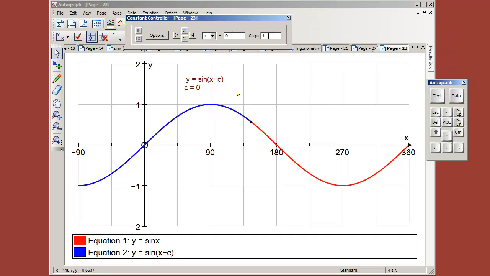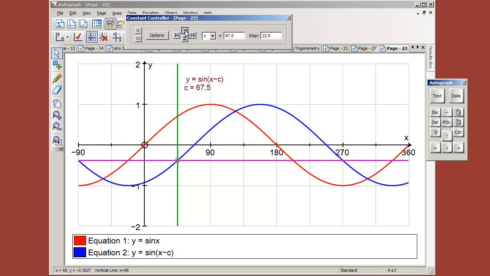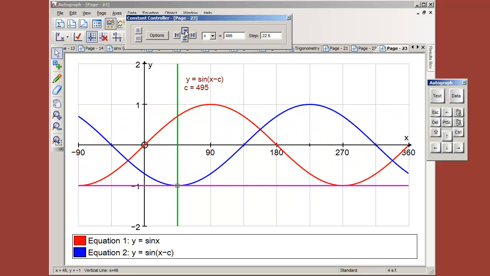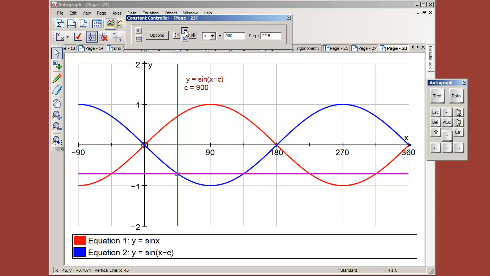And now the constant controller—if we make the step something slightly more interesting like 22.5, then it's going to move to the right as we increase this. Yes, ready, steady, go. Yes. And here, for example, you could put a point on here and a horizontal line and a vertical line and have a look at the effect of varying c. And it's a bit like the tide coming up and down in the harbour.